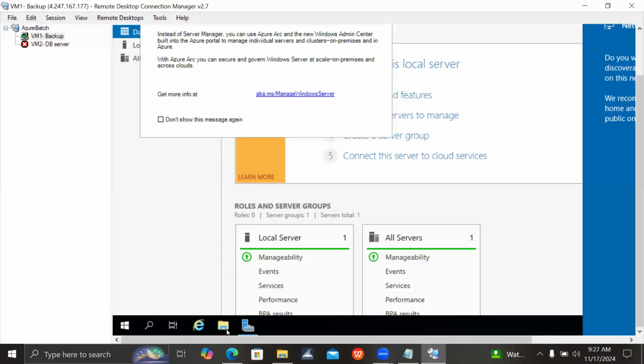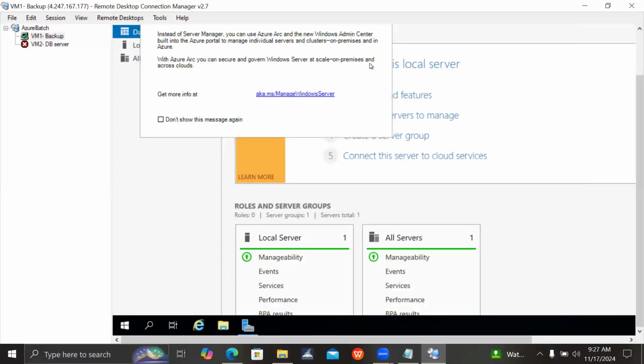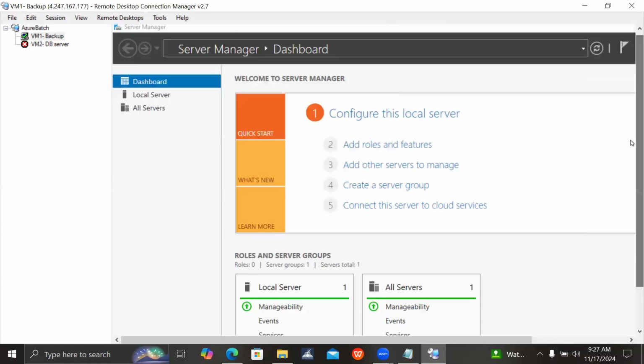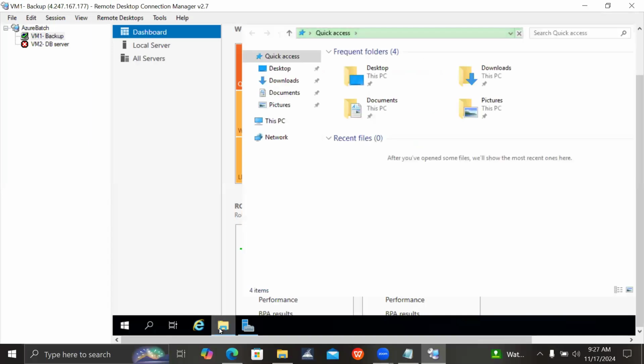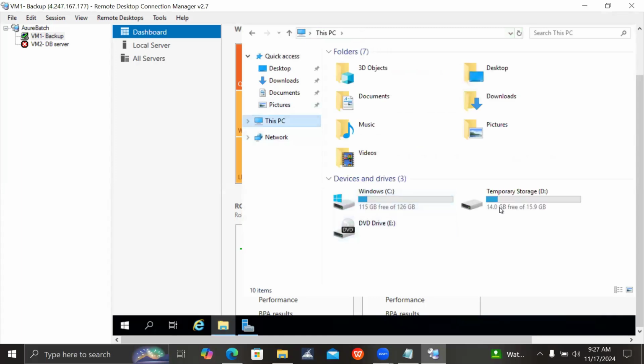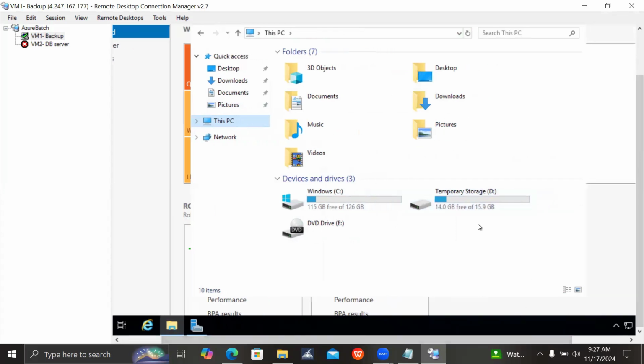I'm just keeping the data. You see this temporary drive? This is not going to be backed up. If you have any additional drive apart from this, you can get the backup.